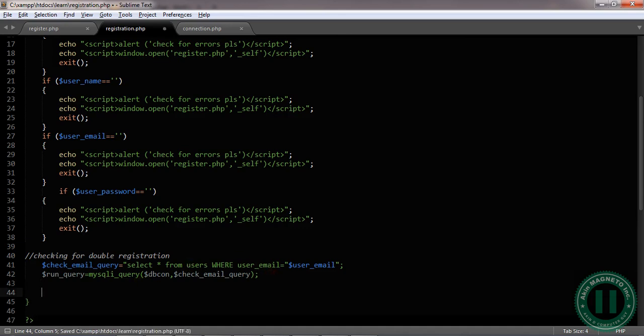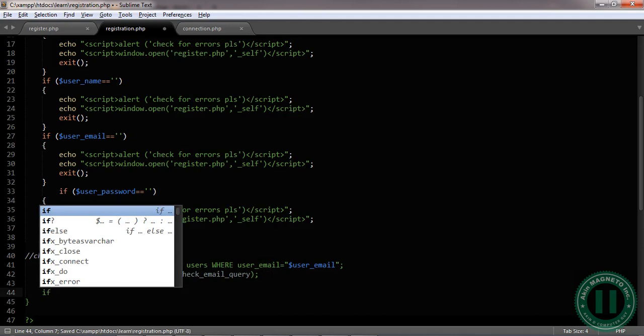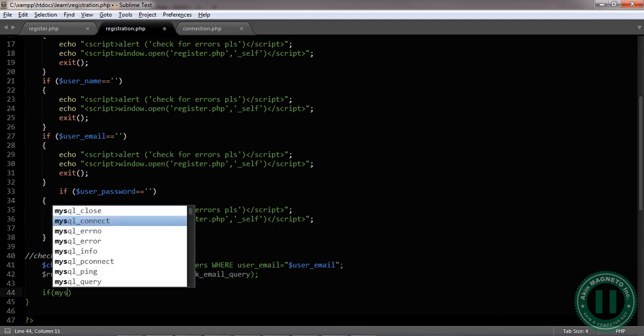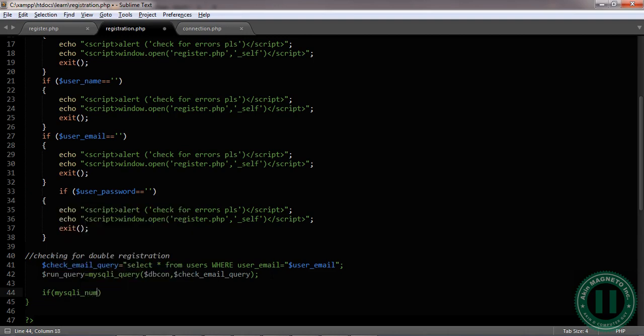Good. Now they said if MySQL number rows is greater than 0, run query is greater than 0.